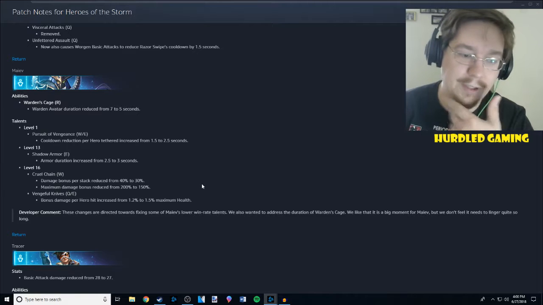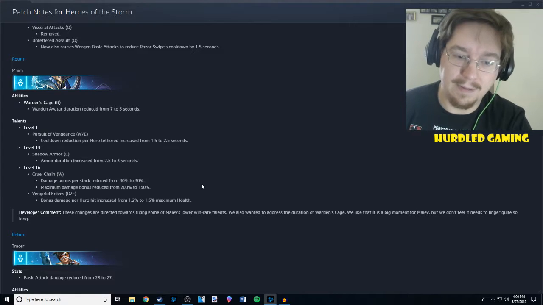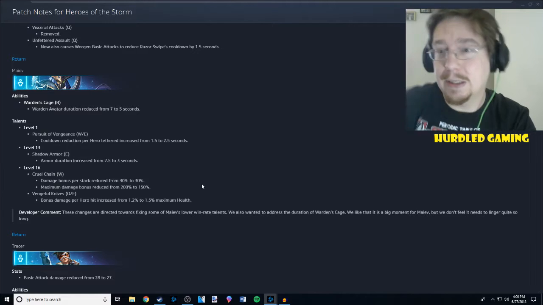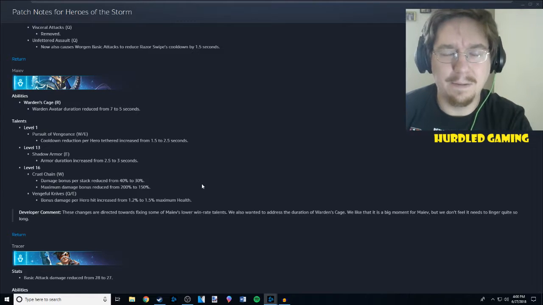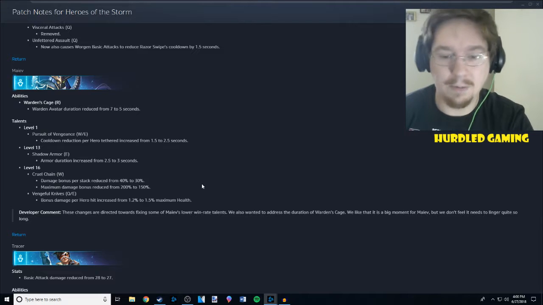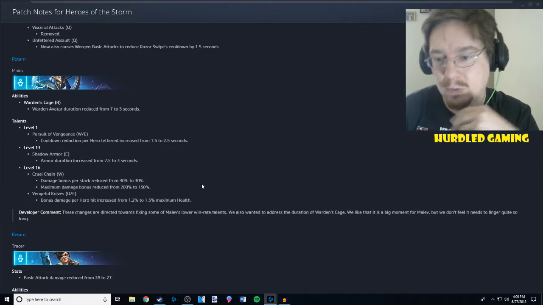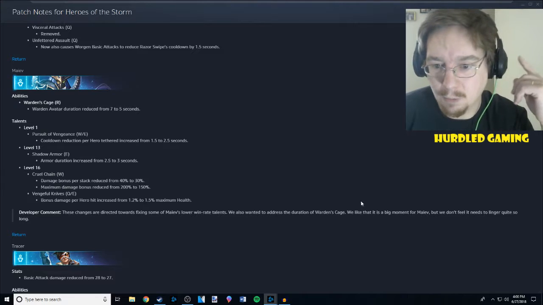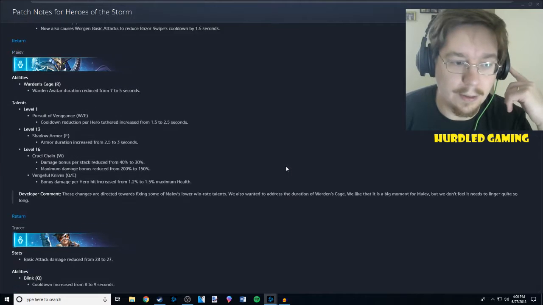So the developer comments say the changes are directed towards fixing some of Maeve's lower win rate talents. Basically, they just want to encourage people to try different Maeve talent builds. And then they wanted to reduce the Warden's Cage duration.